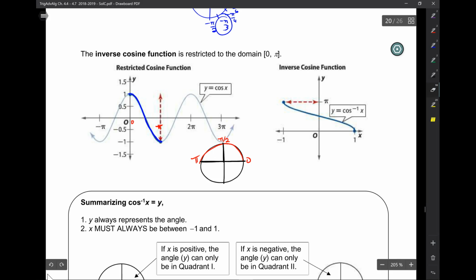Anything below that hemisphere, I don't want it. That's the only hemisphere I want. That's the only part of the unit circle that I want. So let's talk about the key players over there. I still have my pi over 6, pi over 4, pi over 3. And here, what do I have? Not negative. Now it's 2 pi over 3, 3 pi over 4, 5 pi over 6.